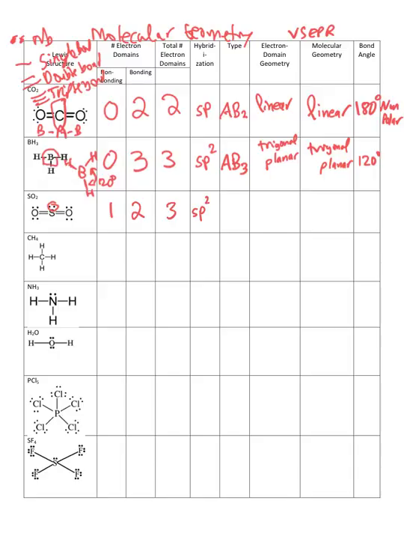If there's 3, that makes it sp2. It also makes it a trigonal planar electron geometry. This is a type of molecule that I'm going to refer to as being AB2E. It's a central atom with 2 atoms around it plus a non-bonding pair of electrons, which I'm going to denote with a capital E. So for the first time we now see a non-bonding pair of electrons on the central atom.